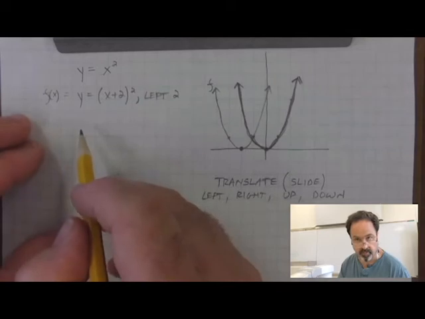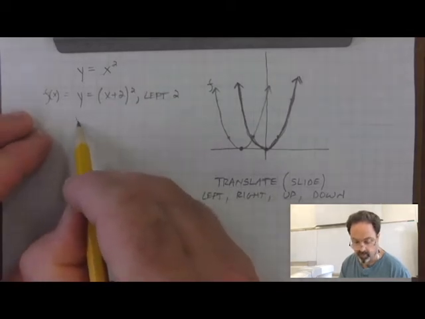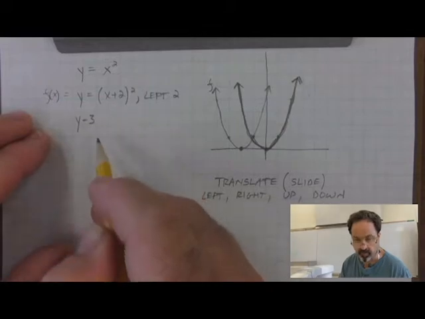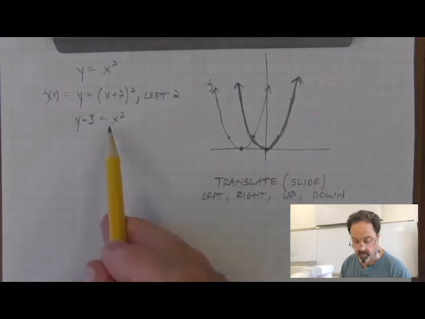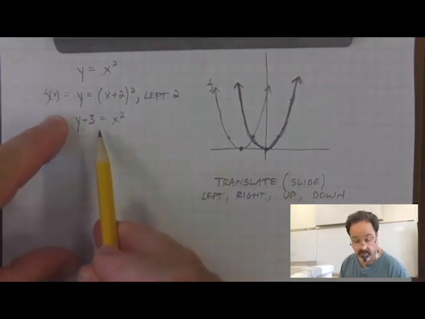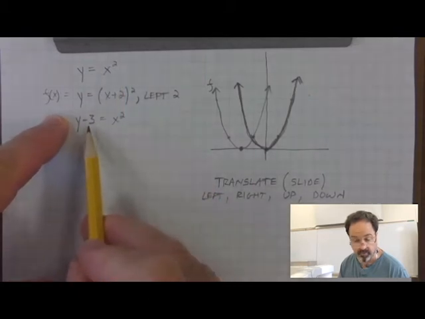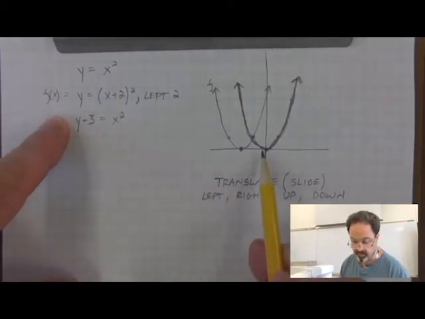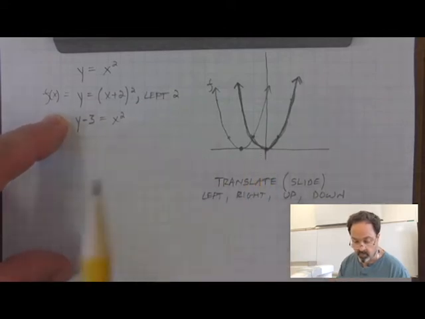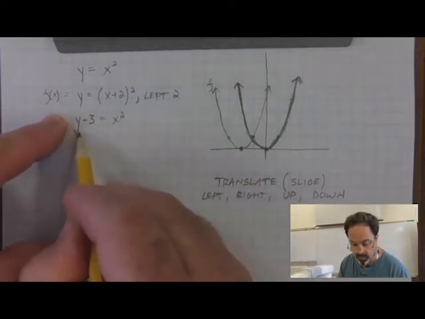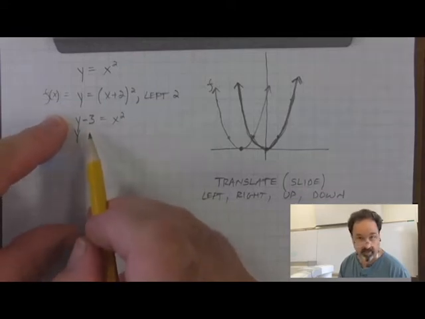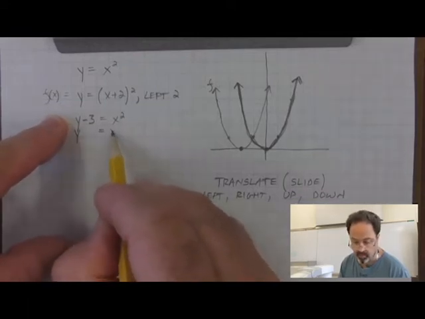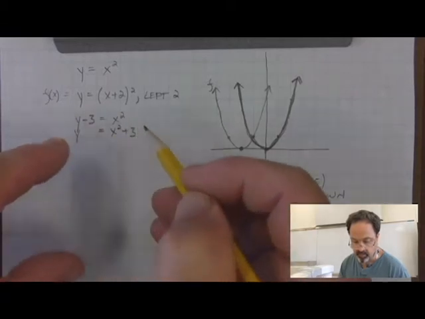Let's investigate another change. This time I'm going to change y by subtracting 3. Still a quadratic equation. The modification that we've made to this equation from the parent function is that we've subtracted 3 from y. What effect does that have on the graph? Well, one thing that many people are used to doing is solving for y. So another version of this equation that's equivalent and has the same graph would be y equals x squared plus 3.